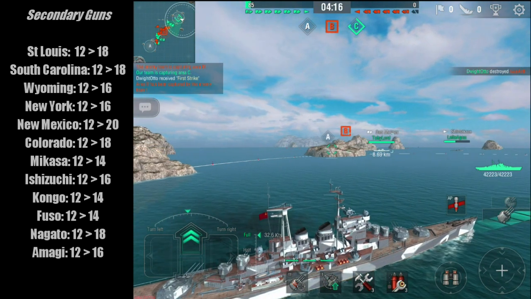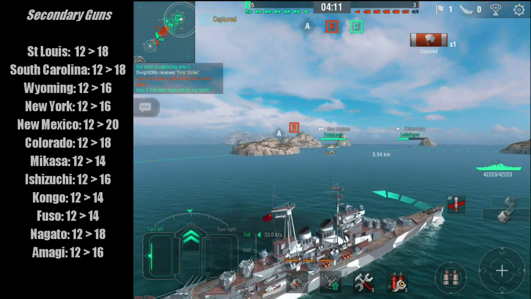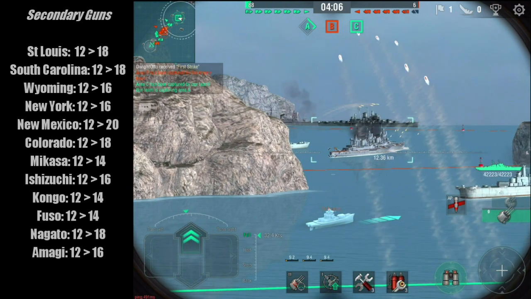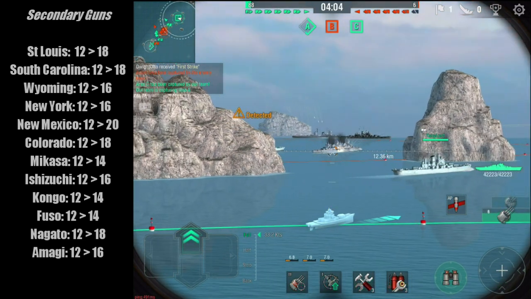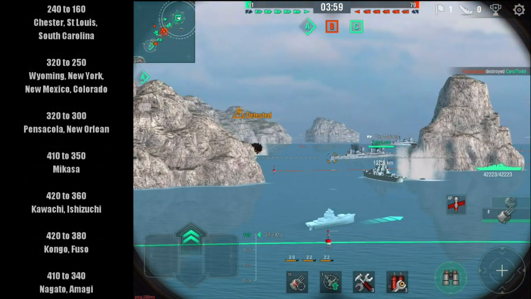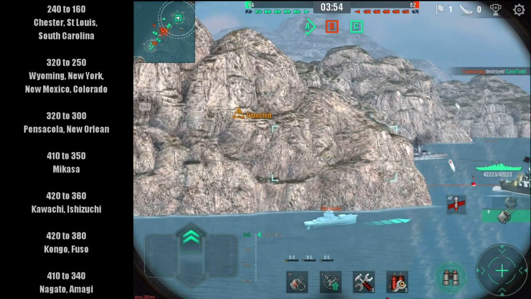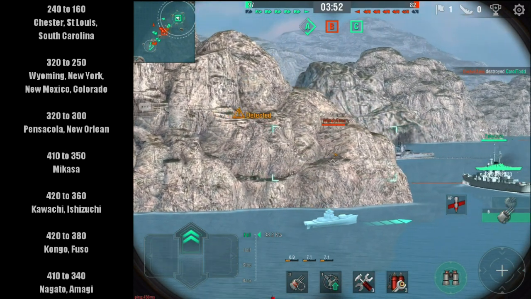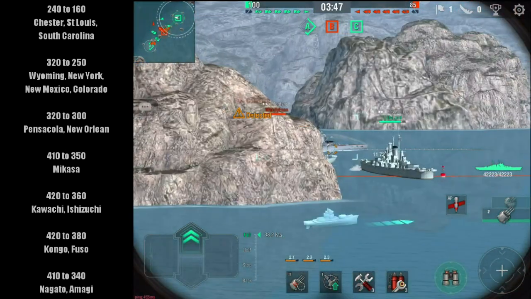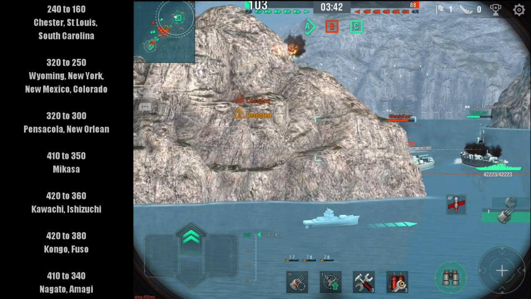Now to balance this a little bit, they are making changes to the amount of damage your secondary guns will do, or potentially do rather. Because we are talking secondaries, we are talking high explosive shells. So the Chester, the St. Louis, the South Carolina, presently, that's quite a big nerf actually. At the moment they do 200 or maximum 240 damage. That's going to be dropped to 160 per HE shell.